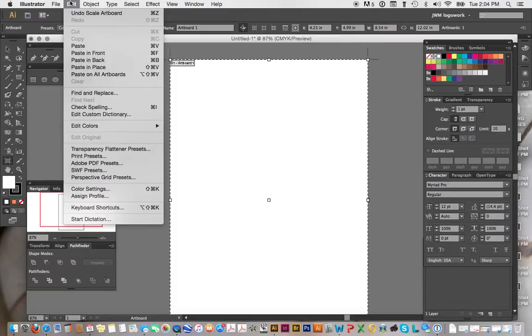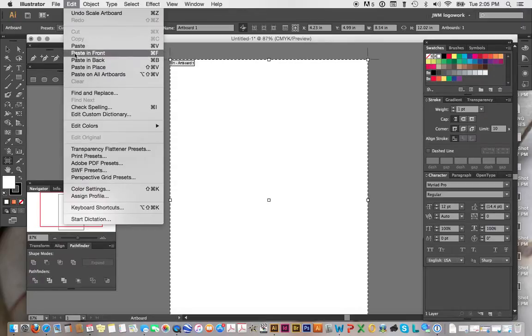Okay, under Edit, some very critical things. Honestly, in the early starting point of working with Illustrator, there's not a whole lot in here that you might use, with the exception of cut and paste. I always use my keyboard shortcuts for cut, paste, and undo. Those are the few keyboard shortcuts that I use when I'm teaching. Cut is, of course, the Command key and X. Copy, Command C. Paste, Command V. If you're working on a Windows-based machine, these shortcuts will be slightly different, but I expect they'll be quite familiar to you with the X, C, and V.